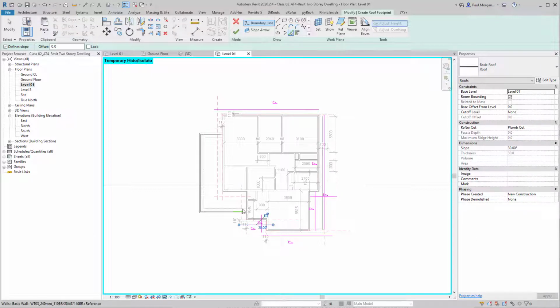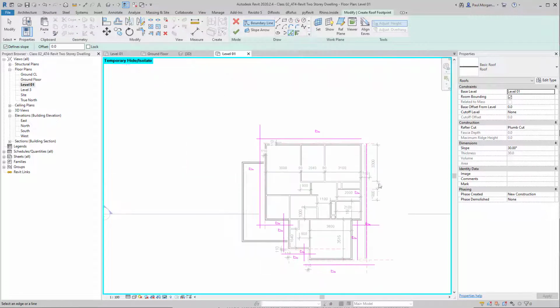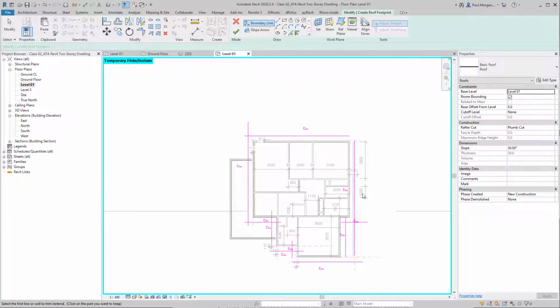So you can see it's pretty rough because they're picking the full length of the reference plane. So it's all a little bit scraggly. There's some overlapping areas in some areas where they don't actually join. So now I'm just going to go around with my trim tool, TR for trim, and click on the components I want to keep.